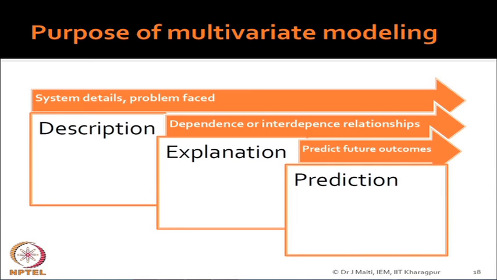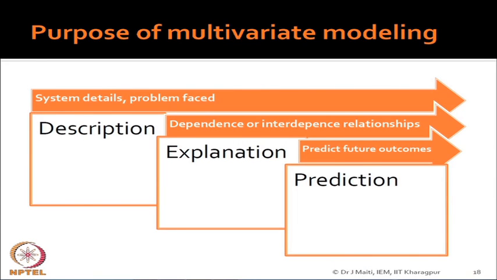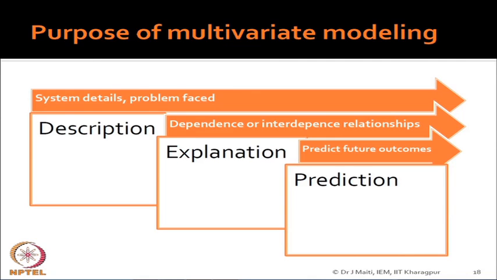Now, what are the purposes of multivariate modeling? I said at the beginning, but from a statistical sense, what are the purposes? The first purpose is description. Any model you build definitely describes the problem at hand, the purpose of that study, the different variables involved in this particular problem, how these variables are measured, how they are stored or kept, and from what data source they are found, whether it is primary data that you have collected or taken from some other source. All those things come under description.